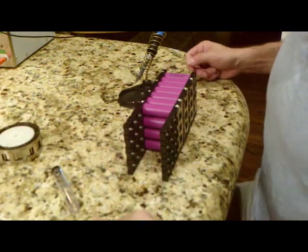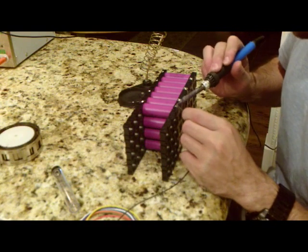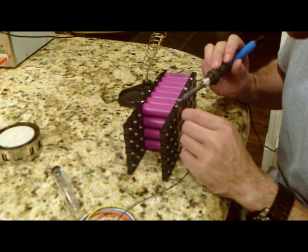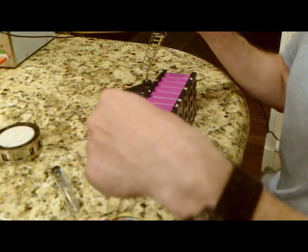When I build these packs, I usually leave a little piece of nickel strip at the end — that way I can put the leads on the sides rather than doing it at the top or on the bottom. It just makes it a little cleaner from what I've seen. So I'm just going to solder these all up.